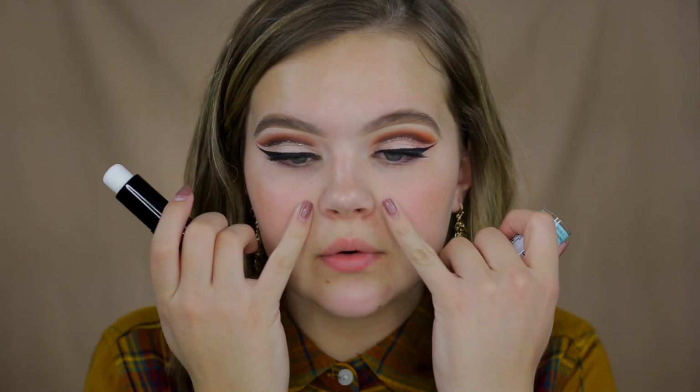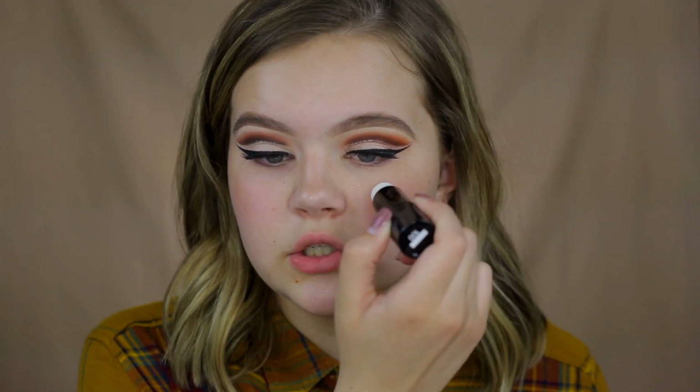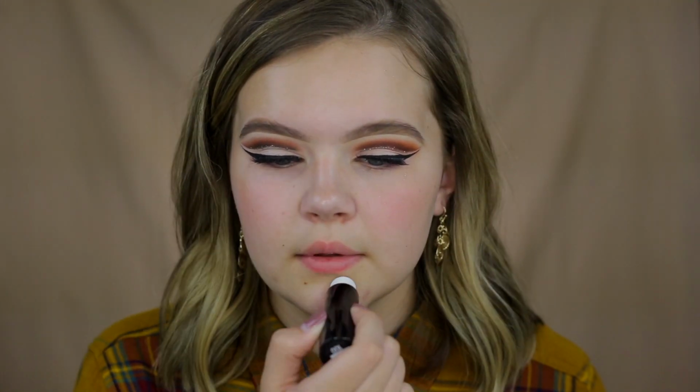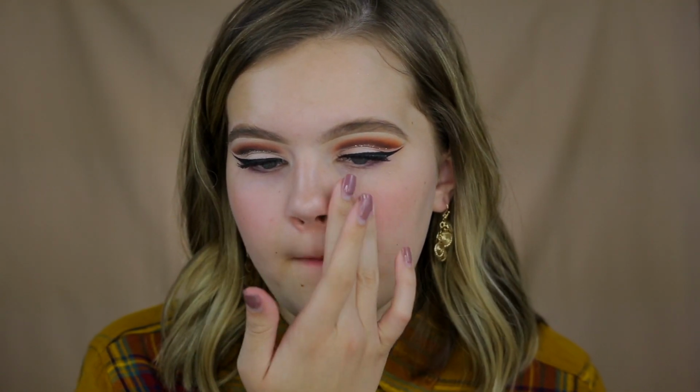But I do have larger pores on this area of my face, so I'm gonna go ahead and it said to just apply it straight onto the skin. And I'm not sure how much I'll need, but I'll apply a good amount. Got the nose and then above the lip. And I guess I'll just lightly tap it in. Feels pretty lightweight.